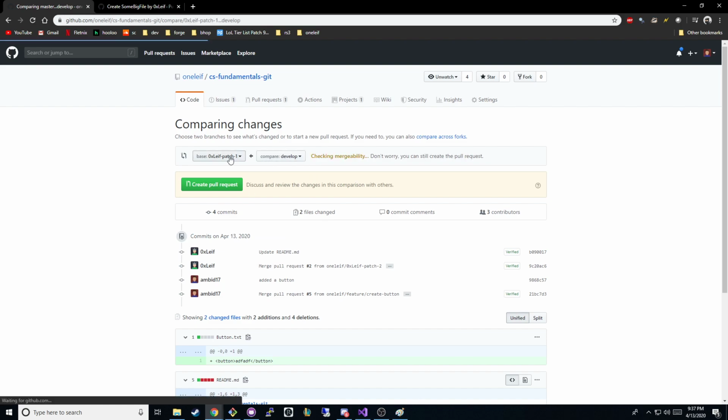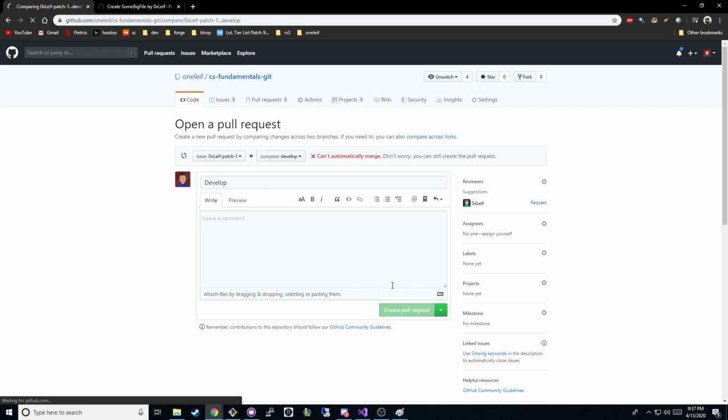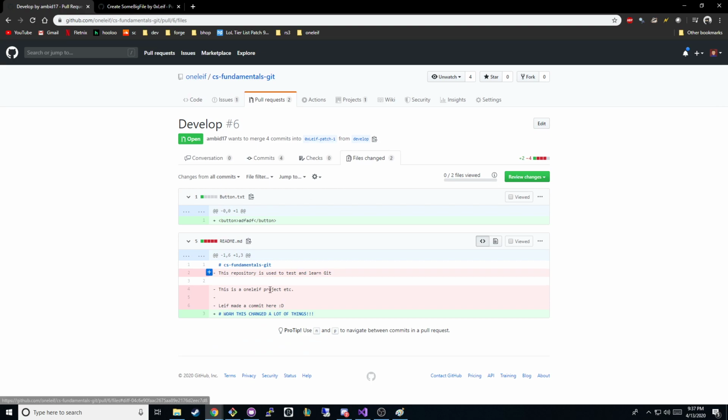So basically we're saying instead of putting our timeline on top of the other, we're having the same problem. When we merge develop into patch 1, we're having the same "can't automatically merge." It's going to have conflicts. Yes, that's the point. Regardless of whether you do this on GitHub or locally, you're going to get the same thing.